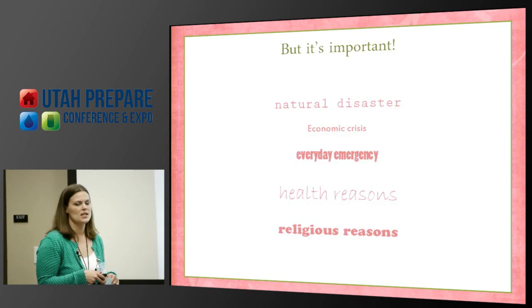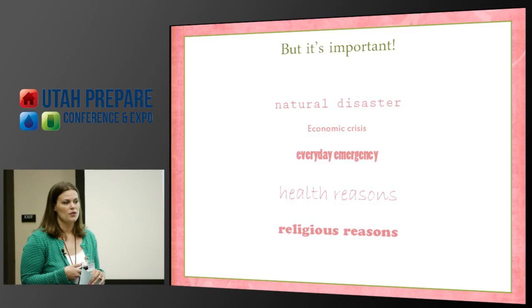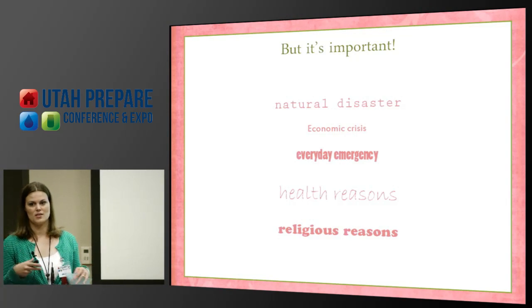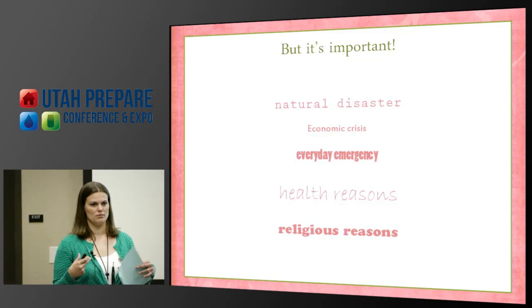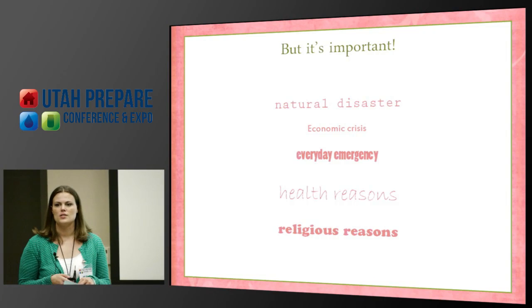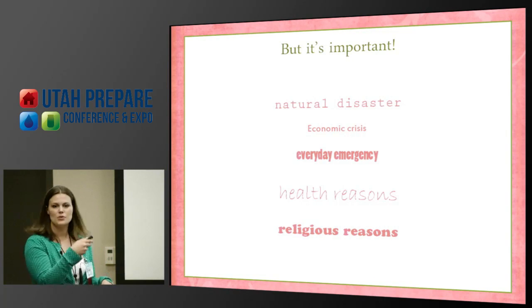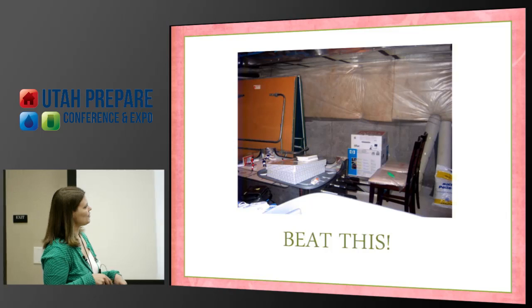Another reason I love using it is health reasons. Cooking with your food storage can be very healthy. A lot of the foods that store for a long time are grains and legumes. You can use them and have whole foods, high fiber, high nutrient foods. So health reasons and religious reasons. A lot of different religions counsel their members to be self-reliant and to build food storages. So a lot of different reasons why people do it, a lot of different reasons that are good for it, and that's how I started 5 years ago.